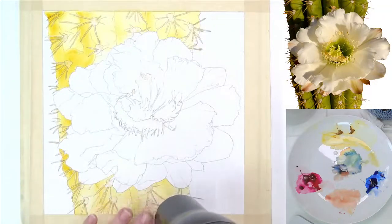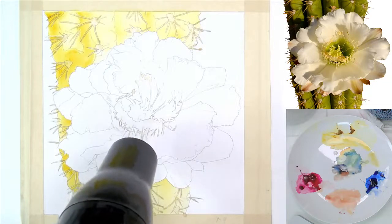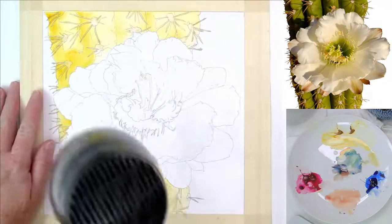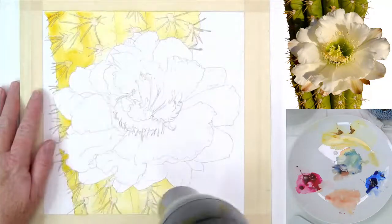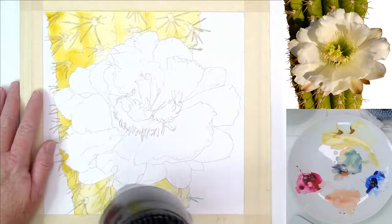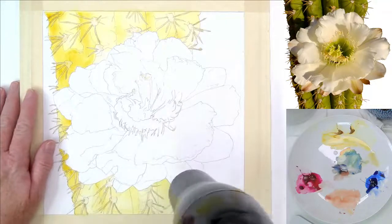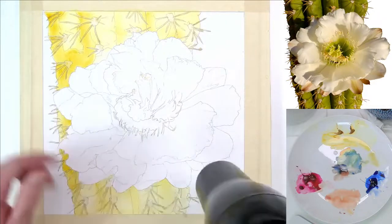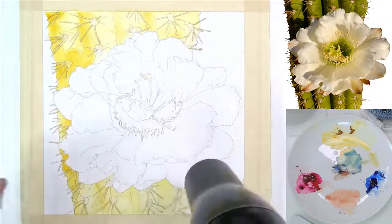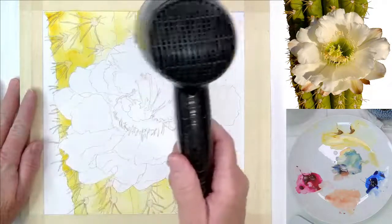It's almost dry, but this is actually a good way for you to kind of catch up, do what you need to do. Oh, that's funny, Melissa. I do it all the time. Yeah, it happens to the best of us. So now I'll have to fix that later, but you know what? That's okay. It'll work. We'll get it. Not the end of the world.